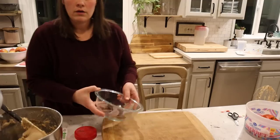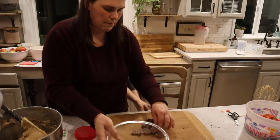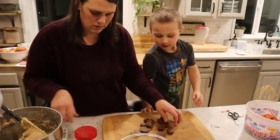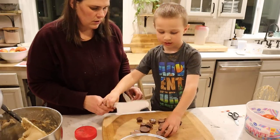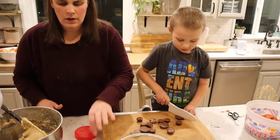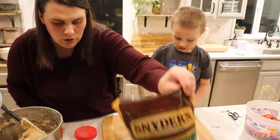Okay, gonna let Everett do some chopping on these peanut butter cups. Line them up. Okay. No, this gets them flat. Here's your knife.